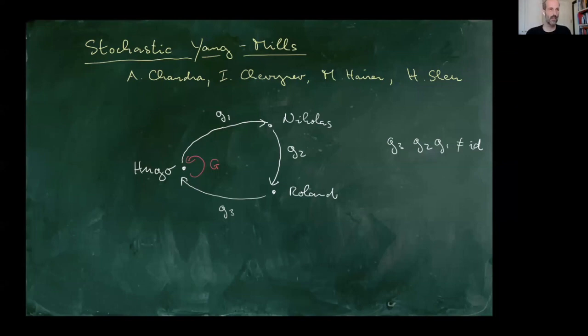So in the discrete case, like the picture that I just drew, your space just consists of a number of discrete points. So here there are just 3 points corresponding to Geneva, Berlin, and Cambridge. And for any 2 points, you have a group element. So that would be these G1, G2, G3 that tell you how your state changes when you go from one point to the other. Okay?